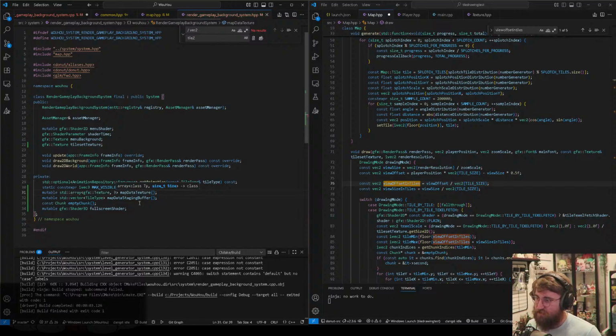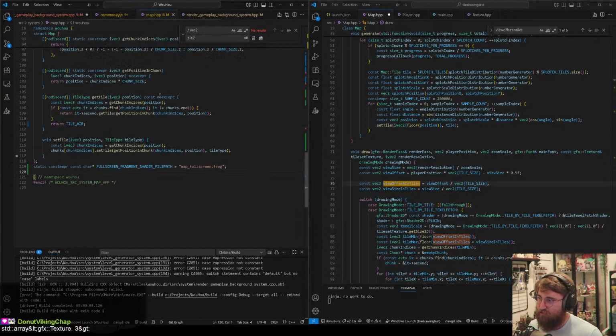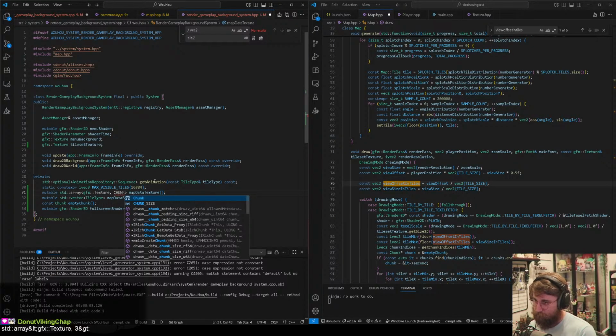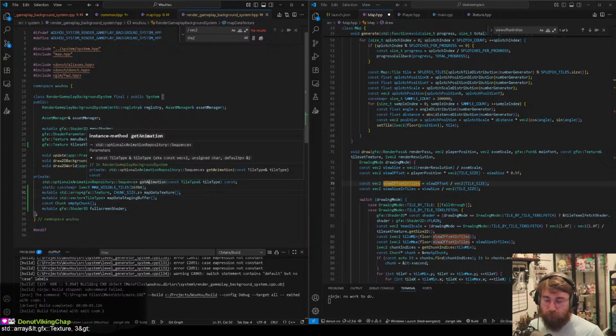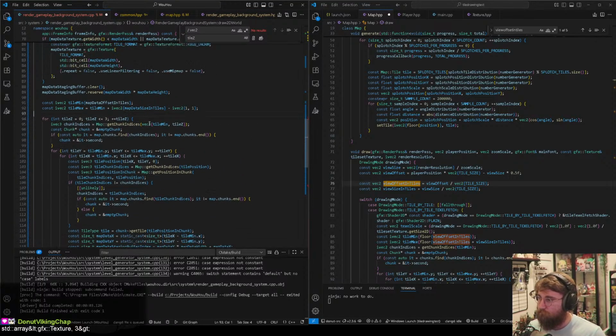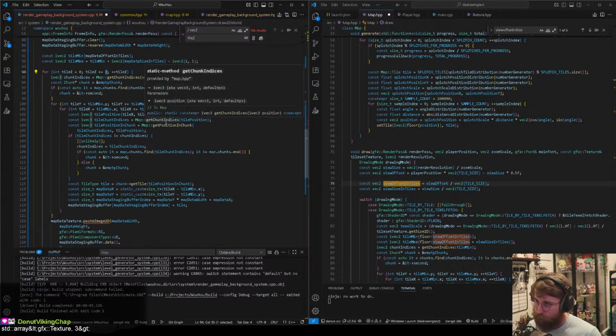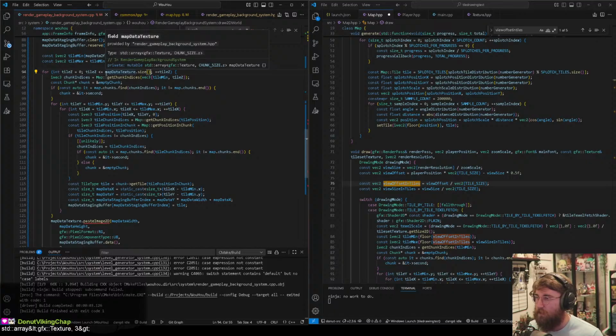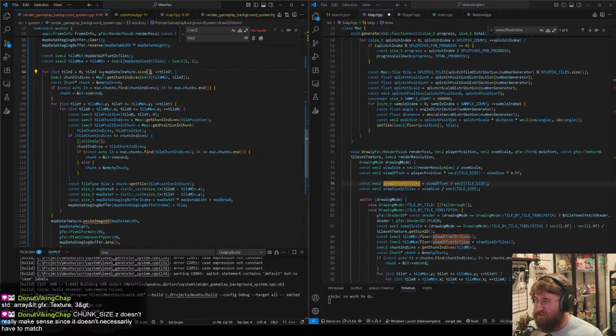I thought you put it in here. Maybe it's on the right side. Okay. Size, I actually want to get this from, I guess, map. Somewhere we have, like, max depth. Right? Chunk size. Chunk size.z. I don't think... Oh, you do plus tile Z. Is this okay? It doesn't make sense because it doesn't necessarily have to match. Why is that? Chunk size.z is, I thought, what we were using in the level generator. Is it not?